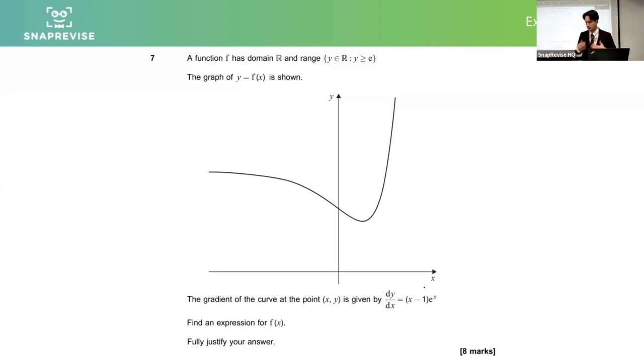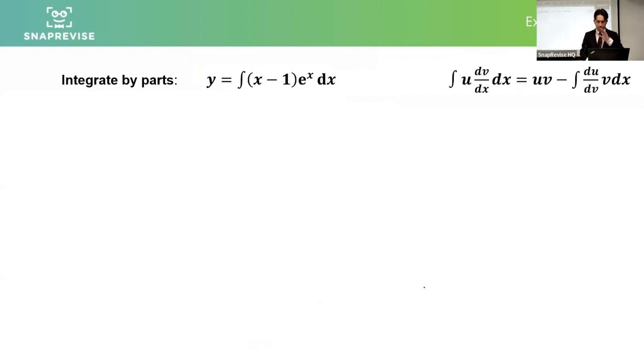Now, arguably, that might be quite generous with marks, but let's go through this together. Just very quickly, I'm going to show you the mark scheme. We will go over these skills later because this is quite a big question, but we'll talk about how the marks are allocated here. So because you're given a derivative and you want the original function and you're told the range and the domain, we are going to need to use integration to go from the derivative to the original function. Now, for first thing in the morning, this is not like the easiest integral to do. So I'm going to just talk this through with you now.